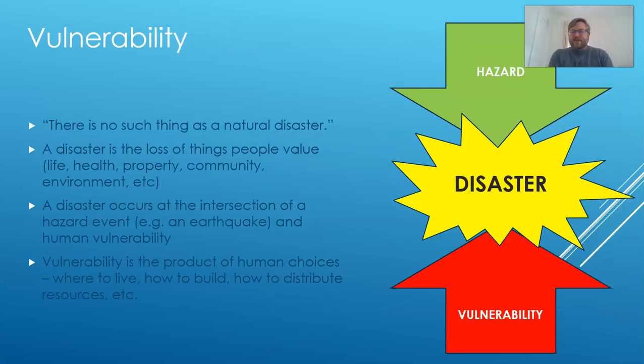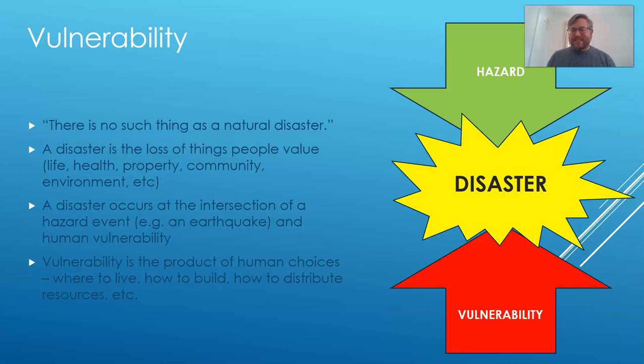So I've been talking about these potential hazards that come from a tectonic event like a volcano or an earthquake. But I think it's important to understand the connection between a hazard and a disaster. So earthquakes and volcanoes are the kind of things that people often refer to as natural disasters. Or a volcanic eruption or an earthquake is a natural disaster.